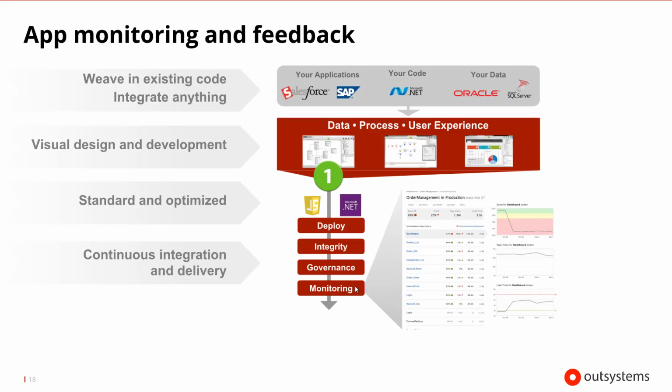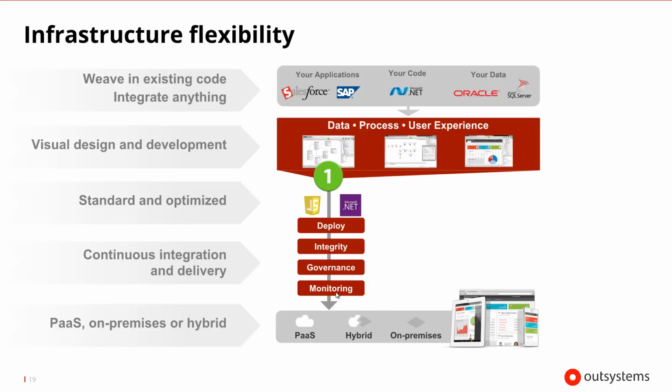Once the application is fully deployed, the generated code includes monitoring capabilities, so we can get feedback and monitor the applications as they're running to make sure that they're performing the way we expect. Now, all this can be run on servers that either exist in the cloud, exist on-premise, or in a hybrid configuration, so you have the flexibility of deploying these applications and code to whatever type of infrastructure and set of servers that you need to.